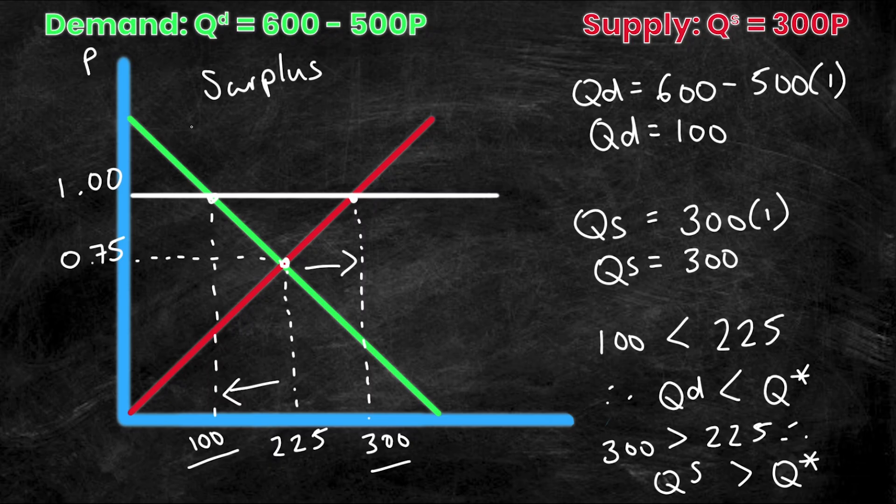Well, at a price of $1, you will always trade at what we call the short side of the market. So if you're working your way from left to right, it will always be the first intersection point with the price, which actually happens to be at Q equals 100, which means that in this market at a price of $1, only 100 units will be traded in the market. Even though there's an additional 200 units being made available, the difference between 300 and 100, even though there's an additional 200 units available, because there's no demand for them, they won't actually be sold at a price point of $1. So there's a surplus of 200 units in the market.